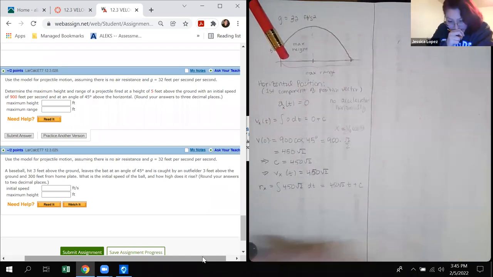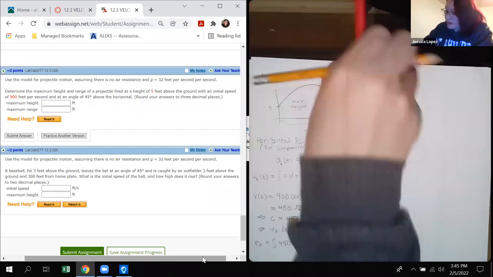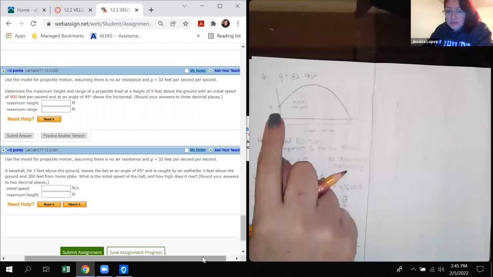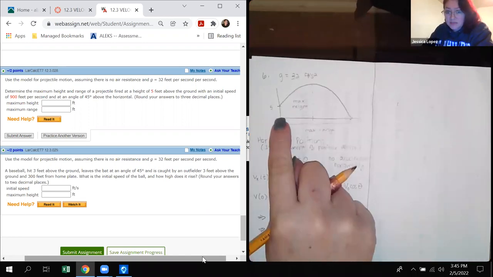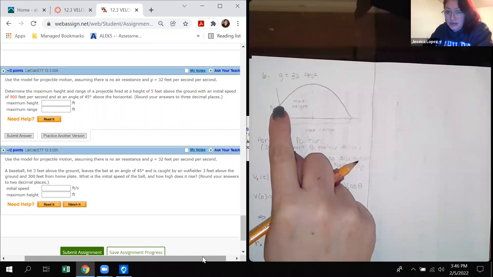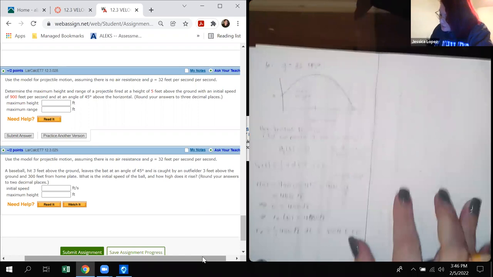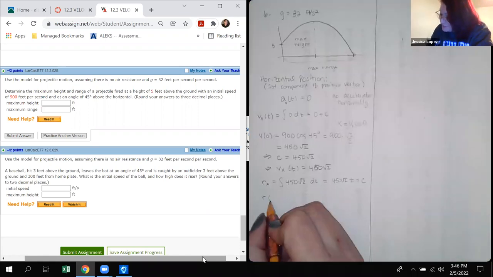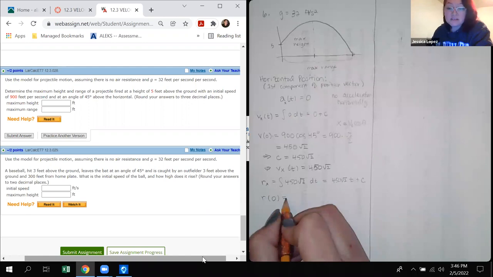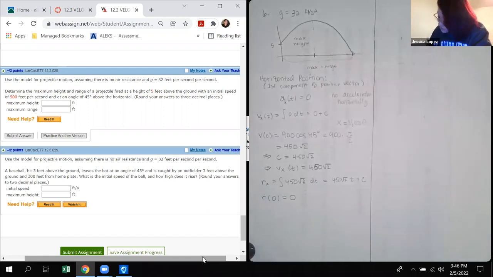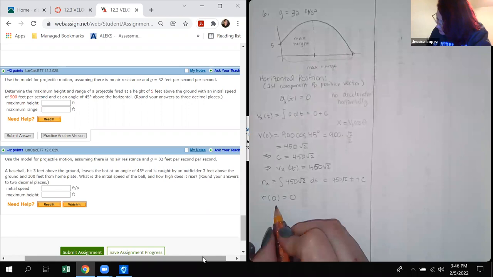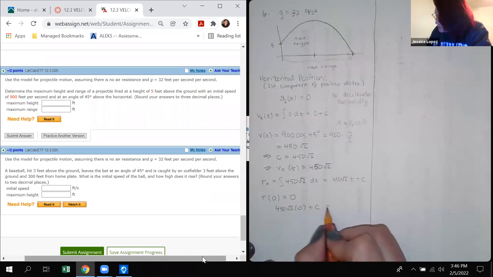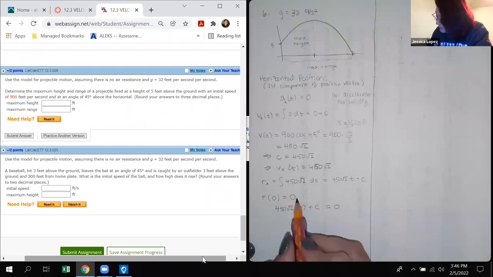And then this is going to come in handy because looking at my graph, right? t is equal to 0 here, but look at the x value of where we started to throw the projectile. That x value is also 0, okay? So what that tells me is that my position when time is 0, my x coordinate is 0, okay? Which helps because when I plug in 0 here, 450 square root of 2 times 0 plus c, I'm supposed to get 0 at the end, okay?